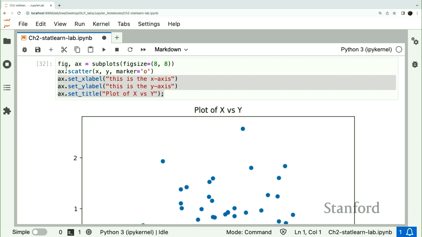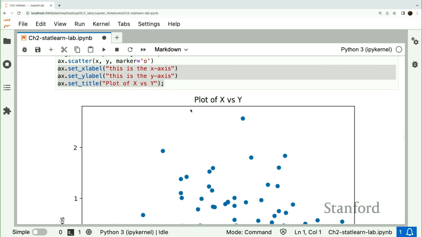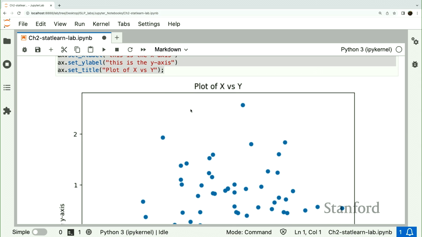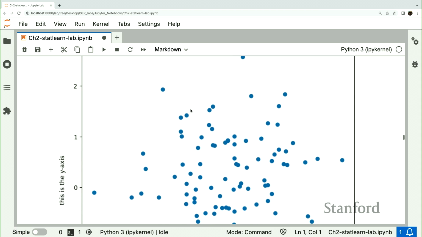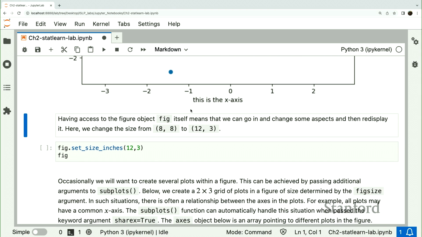That's one of the strengths, I think, of the Matplotlib model, that the axis is an object. It's just a Python object. You can change it, and then it will change what is represented in the figure. So if you redisplay the figure after changing the axis, you'll see those changes. That's very nice. So you can make a plot step by step and plot it in stages until you like it, rather than having to get everything out at once.